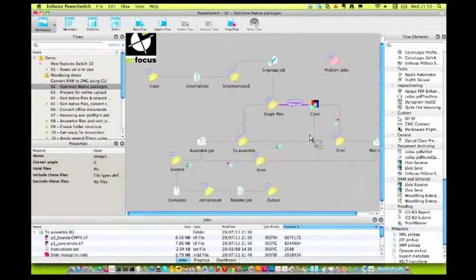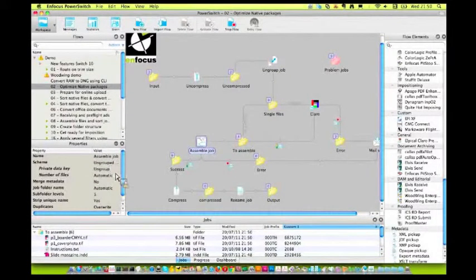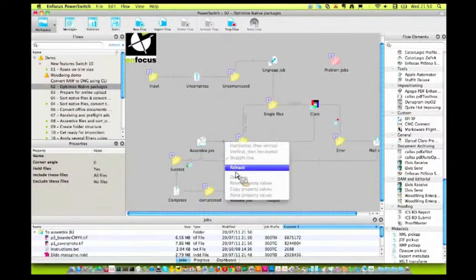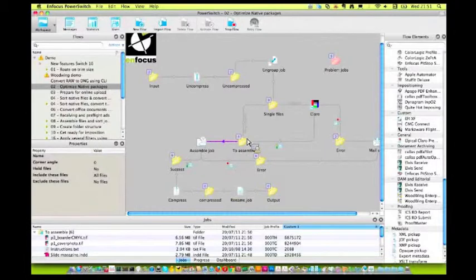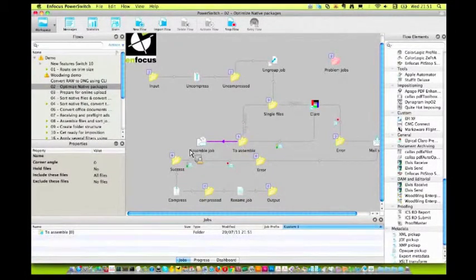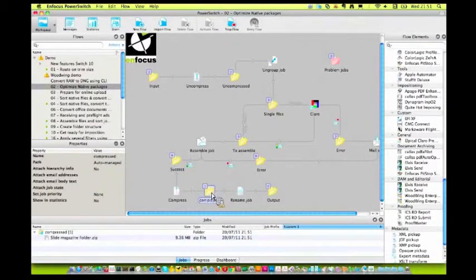In the meantime, the files have been optimized, and we see that we now again have 6 files ready to be assembled. Now, the interesting part of Switch is that if you have a folder that you ungroup, meaning that you want to separate all the files, you can reassemble them very easily by using automatic settings in order to find my folder again. So I will leave this, and it will show me that it just found some files, which are actually based on the same original folder.